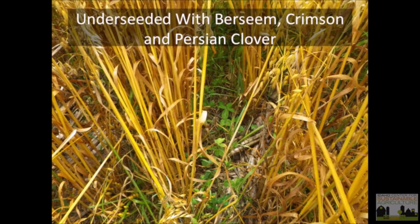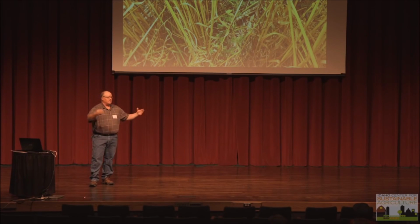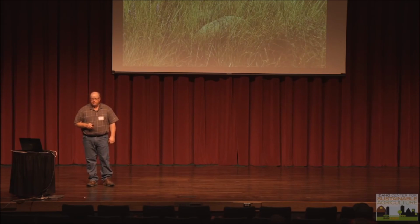Here's what it looks like close up. We seeded 3 types of clover along with the oats. Our yields of oats are typically in the 95 to 115 bushels without fertilizer. And when you're talking our land values, that's pretty profitable. We can make significant profit at that. The beauty of it is we straight combine the oats off. We've got that living cover. All those legumes just explode, fix nitrogen, and can provide grazing for our livestock if we so desire.